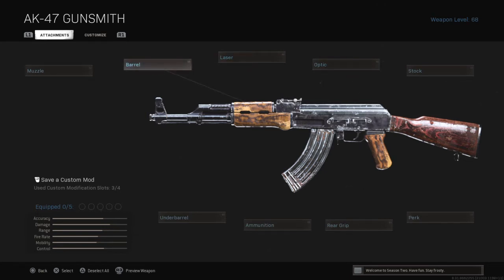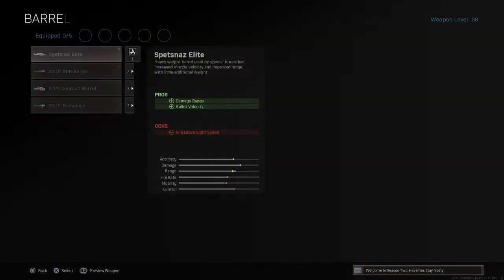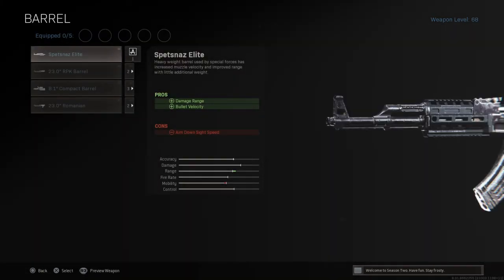I just selected the base AK-47. There's no blueprint or anything involved, so we're just going to go off of the vanilla version of the gun. Let's start with the barrel, and we want the very first one it gives you access to, which is the Spetsnaz Elite, the heavyweight barrel used for special forces.